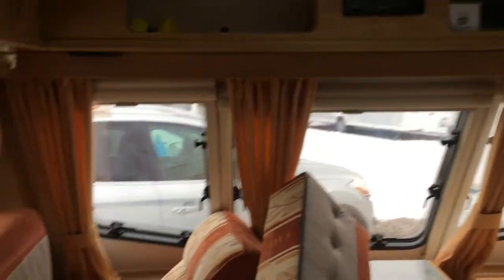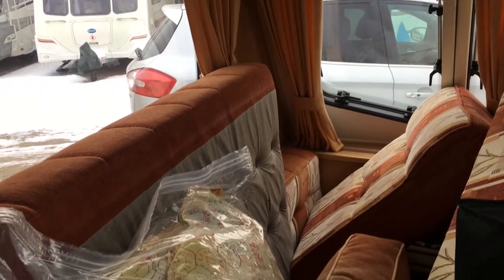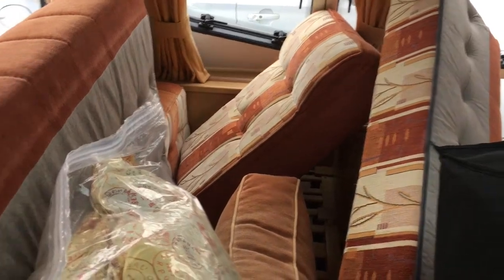We're inside the caravan now. I've just got the heating on so it's going to be warm soon. I'm going to show you some of the things we do in winter to help the air circulate, keep the moisture down, and make sure everything is okay. In the front of the van it is quite a bit of a mess — we make sure all the cushions are off the seat, pile them up so air can get through the bottom of the benches, and we open all the cupboard doors as well.